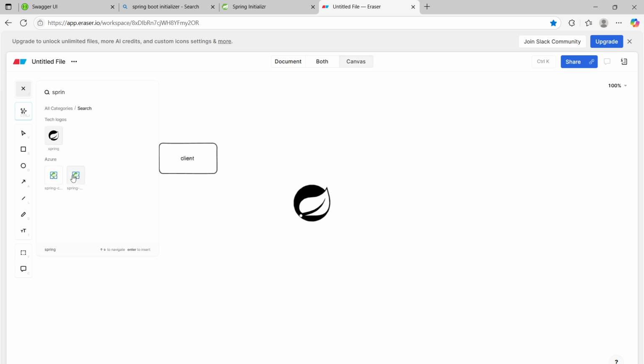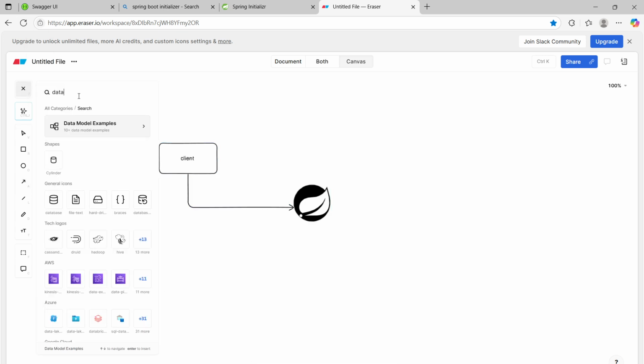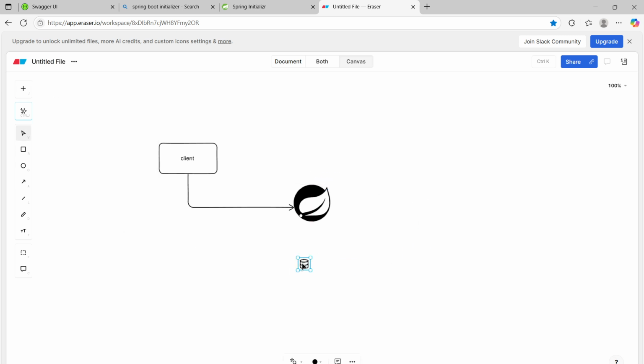I've got only three icons, and I think this is the most suitable one. Then I have the database.